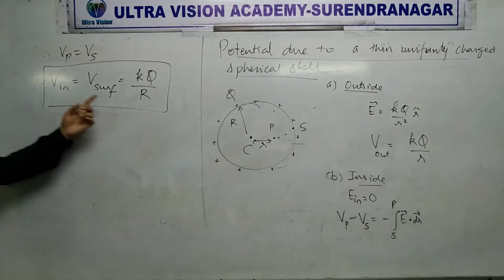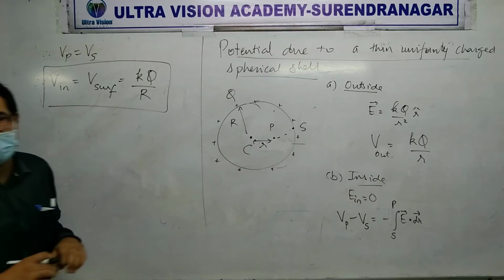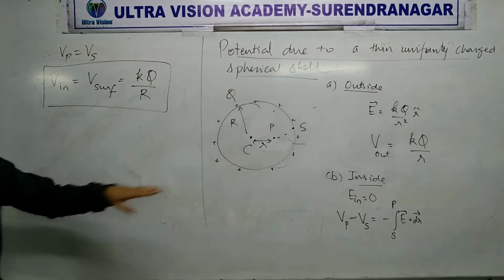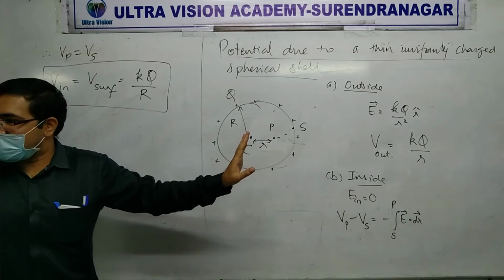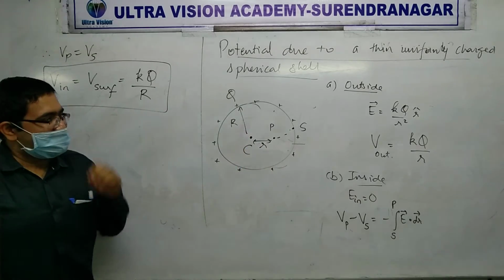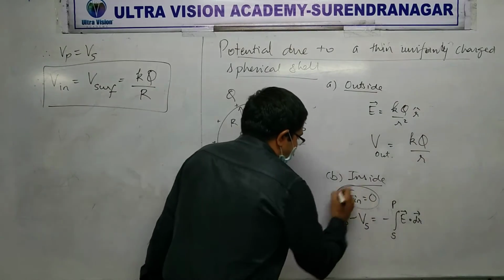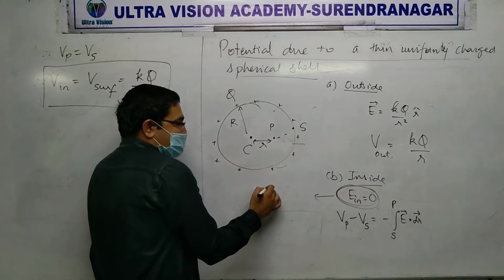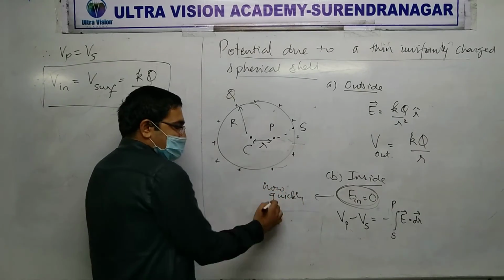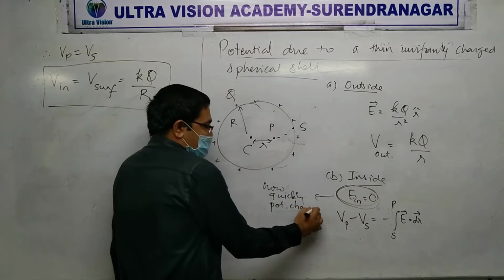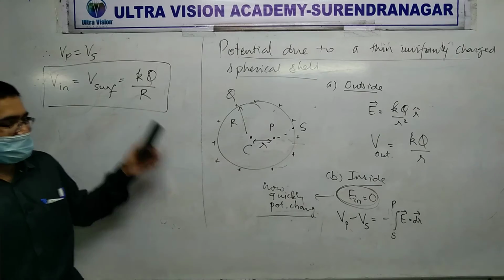Okay. Now, interesting feature of this formula. Does it depend on this distance r? No, it is same everywhere inside. Got it? Clear? Do you also realize why it should be like this? Do you remember electric field magnitude kind of indicates how quickly potential is changing? But if electric field is 0, that means potential is not changing. So there is no surprise that we are getting this.